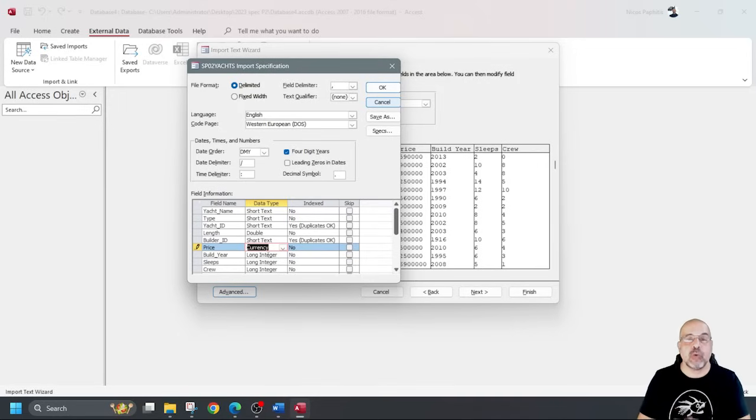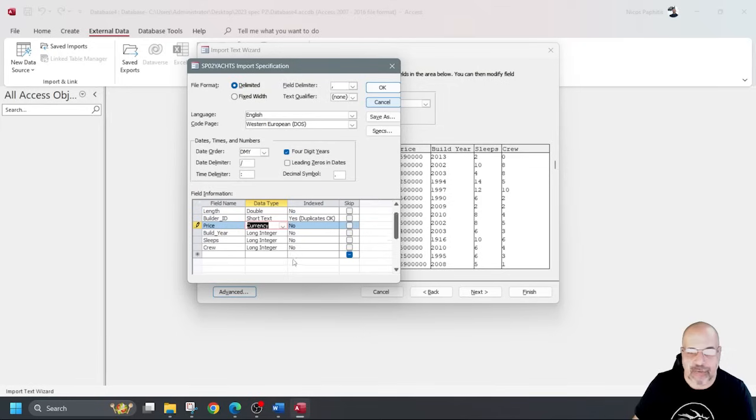Well, integer will only allow you to put numbers in the field between plus and minus 32,000. So if you try to put the value 133,000 in a field which is specified as an integer, it won't let you. The number is too big for that field. Long integers will allow you up to, I can't even remember how many, but very, very large integers. So leave it as long integer to be on the safe side.